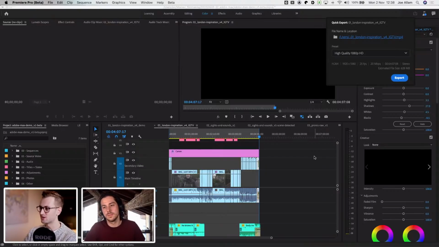And that is a huge time saver, not only for publishing social content if you want to get things out, but also if you're working with clients and you want to do low res samples, for example, or you just want to do quick edits to see if it works. Sometimes we're working with footage that doesn't play back so smoothly because it's super beefy. Doing a quick export, you can see how your narrative works and you can see it all adding together. So yeah, that's something that's definitely very huge.